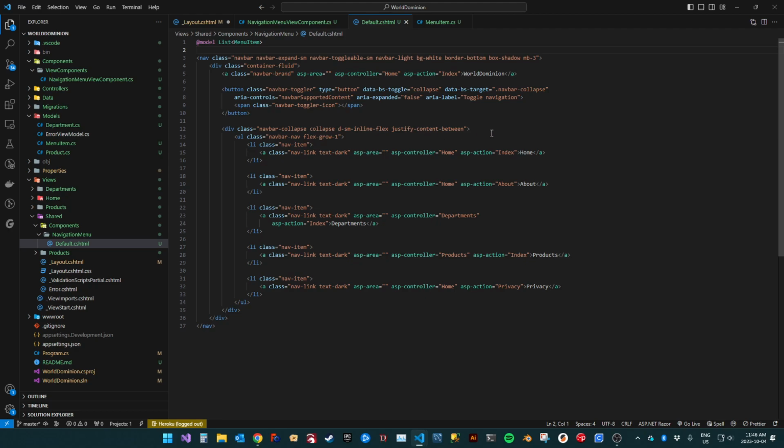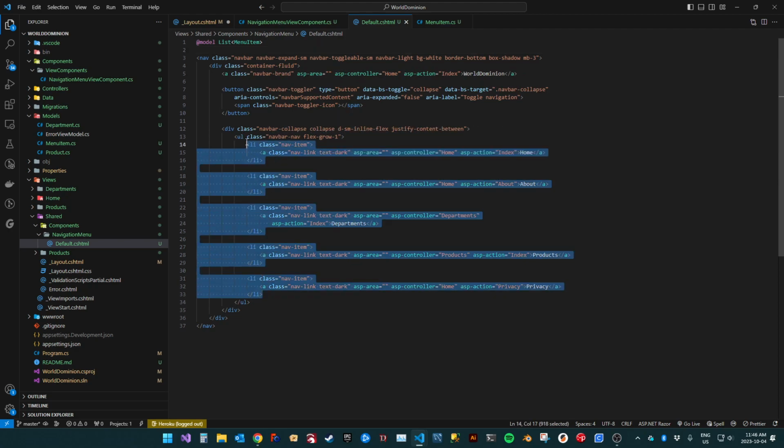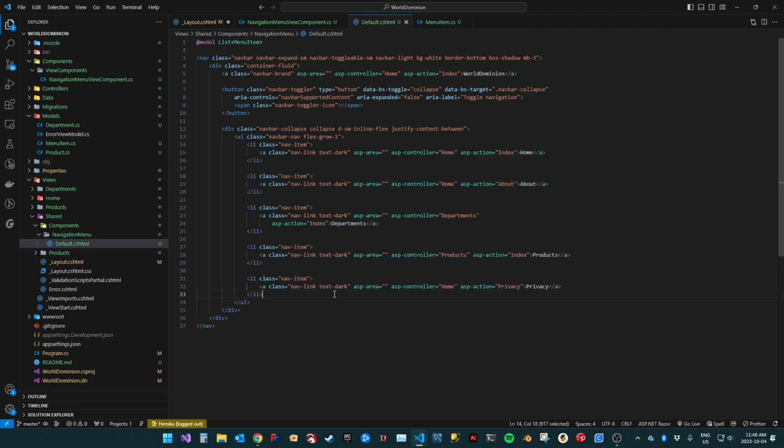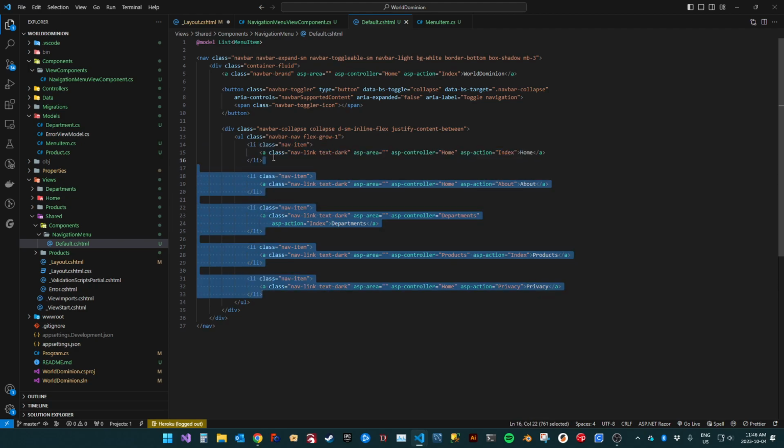Now that I have that in place, I'm going to go ahead and start adding in the pieces that I want inside. So I've got my button. All of this is fine and can stay the way it is. But the piece that I'm going to need is right here where all these LIs are. All these LIs I want to generate and put there. So I'm going to get rid of all but one.